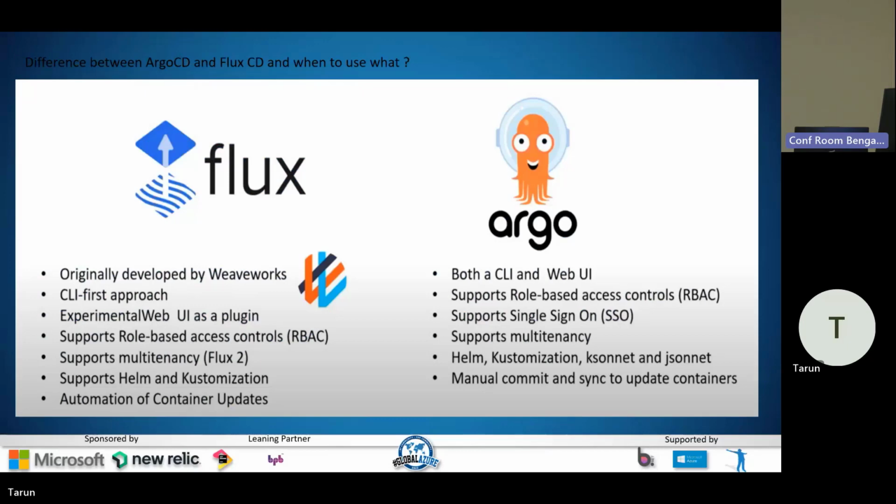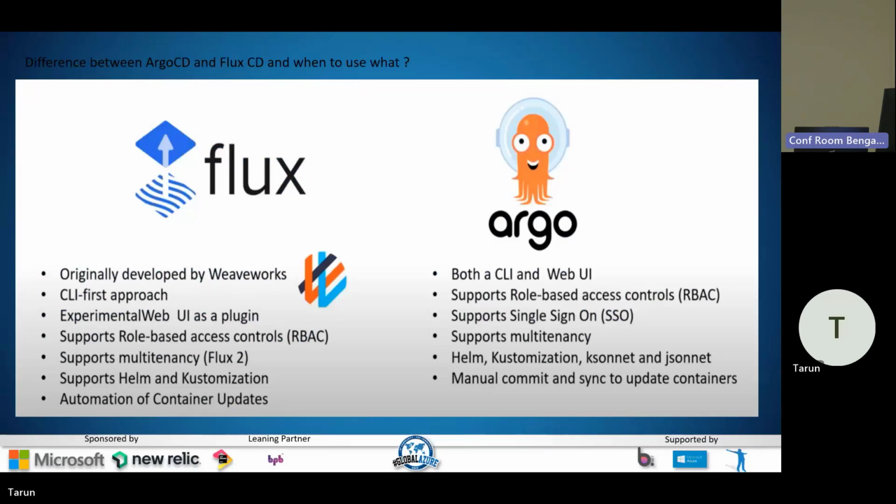Whereas Flux I have not seen used with single sign-on; single sign-on is well integrated with Argo CD. Single sign-on is a concept of Active Directory. With your organization ID, you can very easily integrate your company's enterprise Active Directory to Argo CD as compared to Flux CD.